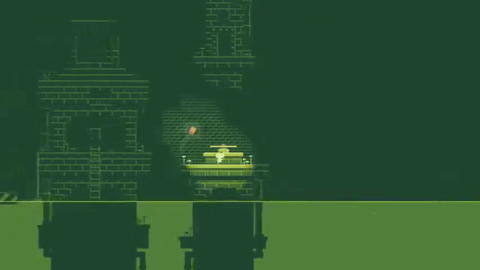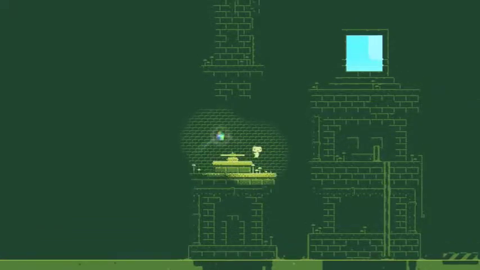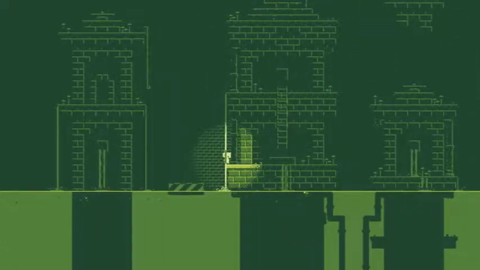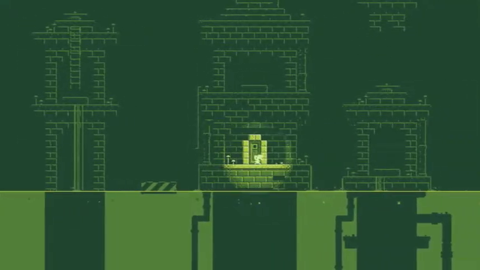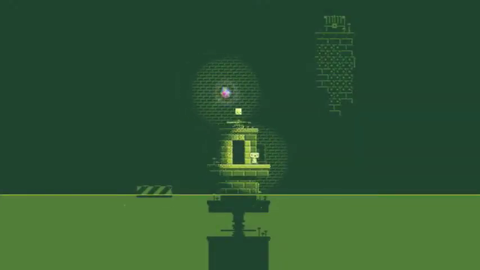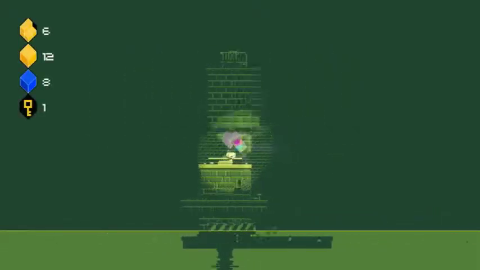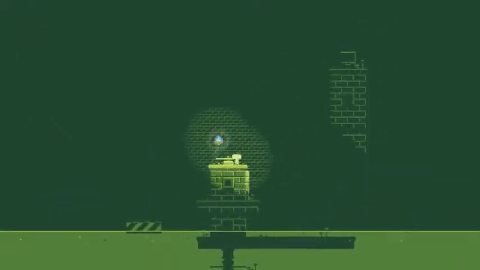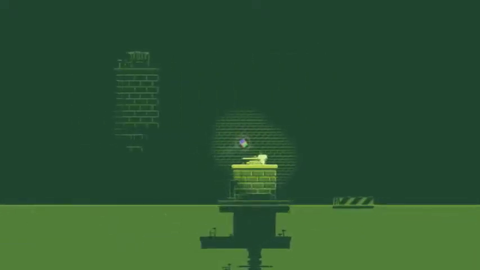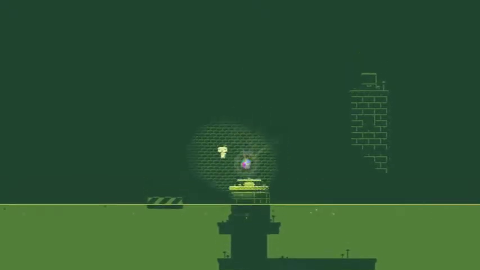Wrong way. Wrong way, little fella. There we go. Hooray! It's a cube piece. Super good. Okay. All right. Wait a second now. But what if we didn't die to the acid like that? That's a good question. Question that needs an answer.